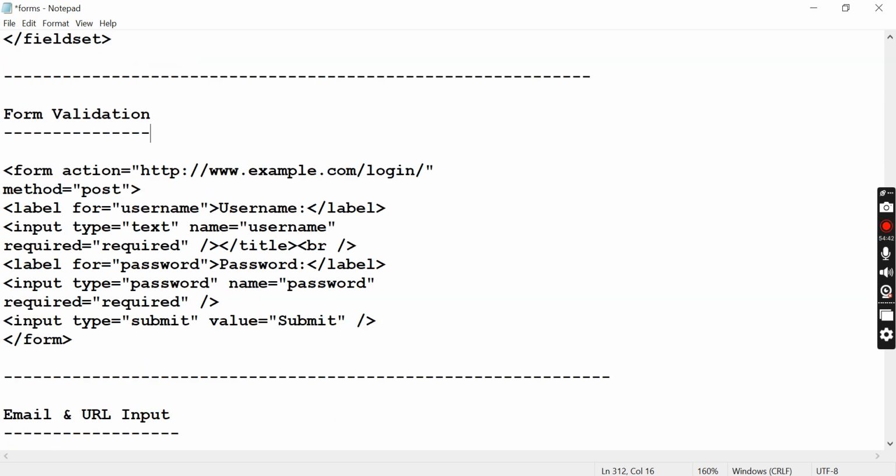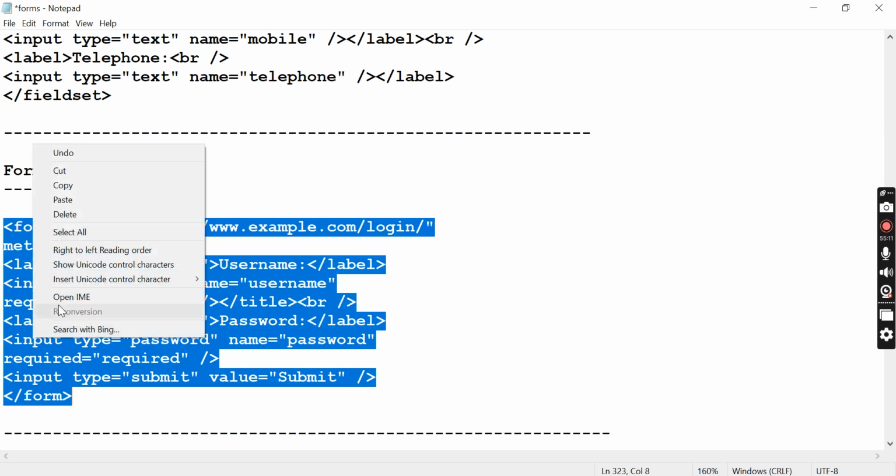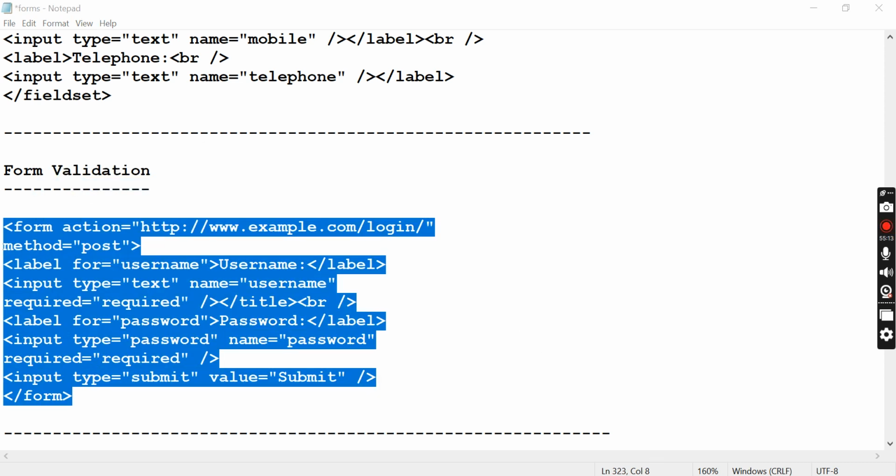So one important thing that you need to consider here is required, right? This attribute is very important for form validation. What will it do? When the user, without entering anything, is going to click on submit, this required attribute will restrict him and make him enter some details. It will show some message, like please enter, this field is mandatory, and like that it will restrict the user. Let me show you, for example, let me go with this one.